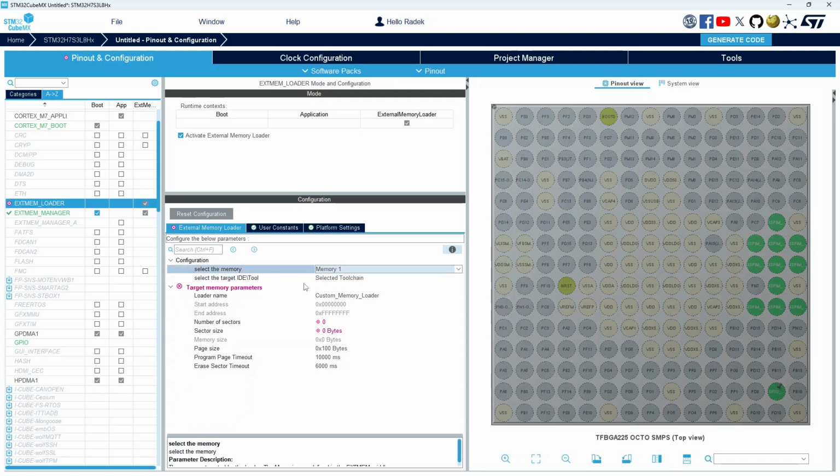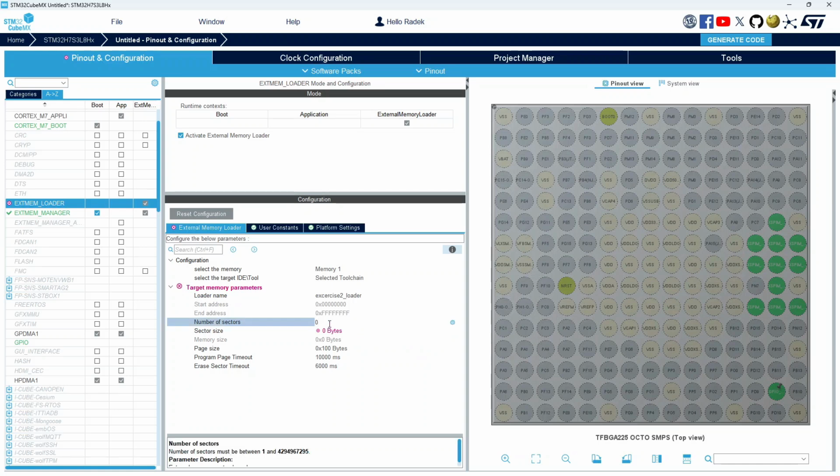For memory 1, for the toolchain, I can name it exercise 2 loader, for example. Be careful now, it is not filling the address for us because it is not sure where the memory will be located, so don't forget to fill this address in the code.